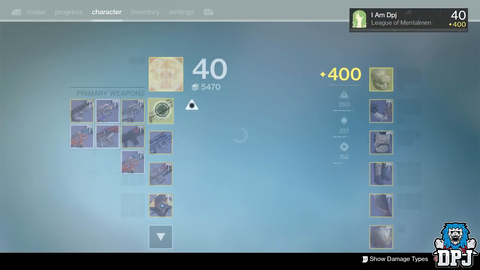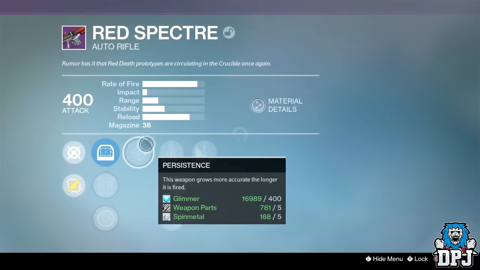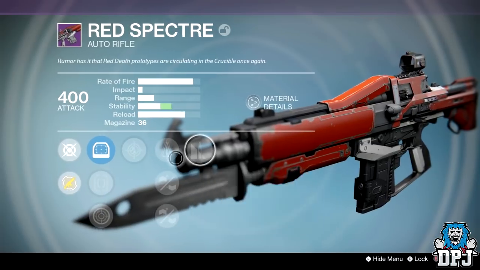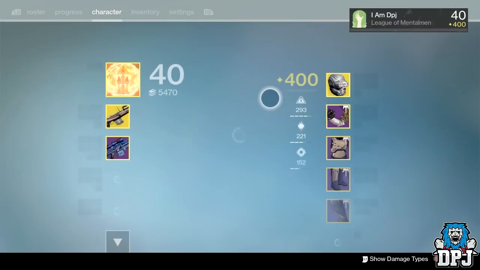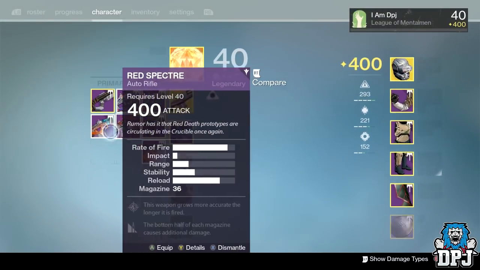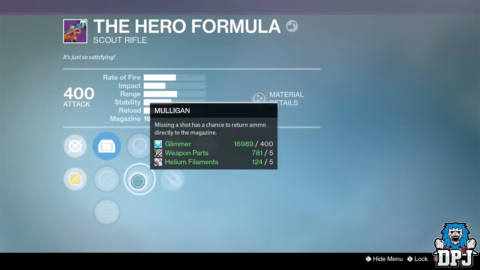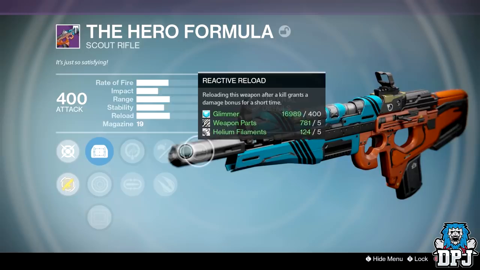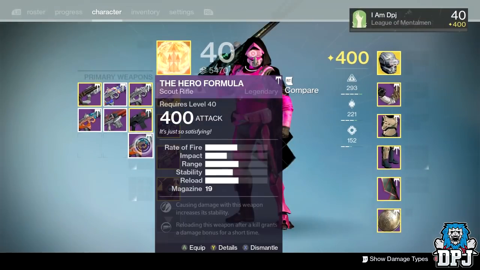So yeah, we'll check out what else we've got here as well. This Red Spectre. Okay, so we've got persistence and glass half full. We've perfect balance, injection mold, or small bore. So yeah, great sight as well. Shame. Needs more stability, and I'm getting teabagged. I can hear it. Oh, okay. So we've got on this a life support, a mulligan, explosive rounds, brace frame, and reactive reload. That could be quite good, could be.